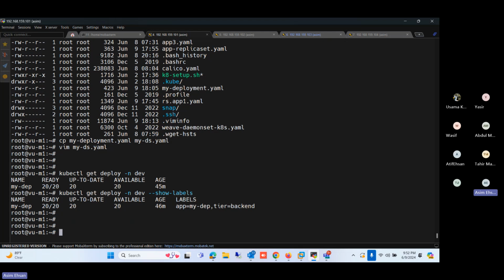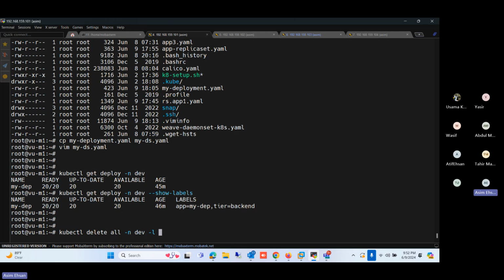For example, I want to delete, kubectl delete all, everything from the dev namespace. It will delete everything, but I want to delete only certain objects.